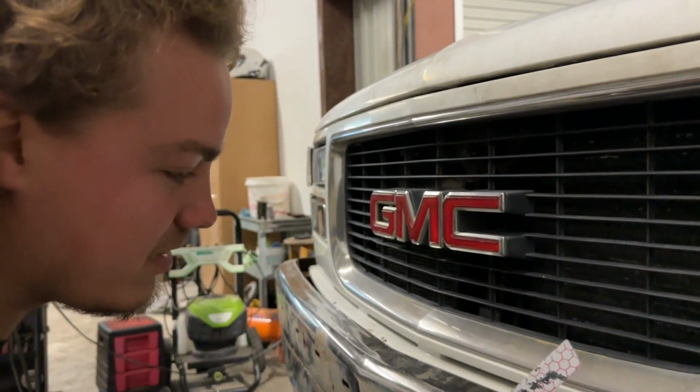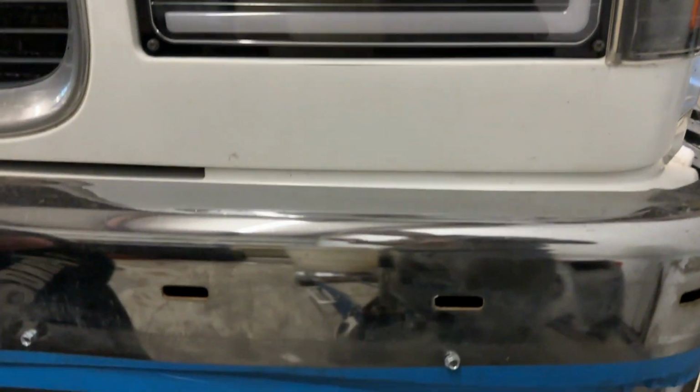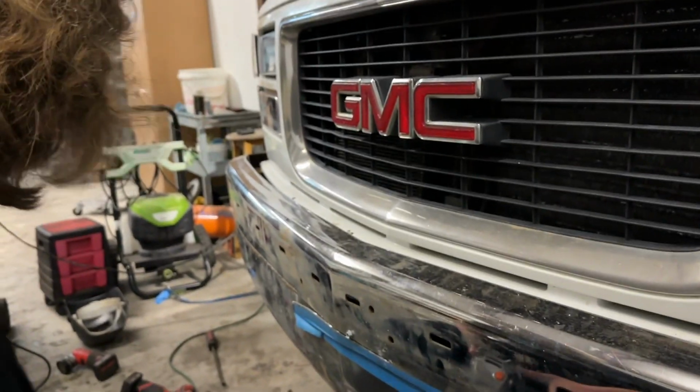It's a real Detroit steel. GM bumpers, too much. Built Ford Tough. You know what? I can't understand why the grinder even broke.